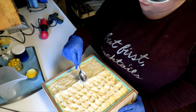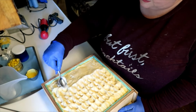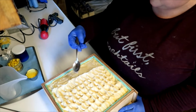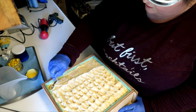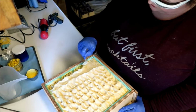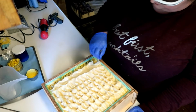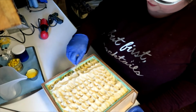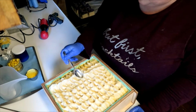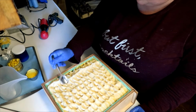Now, I only made this one color for a couple of reasons. One is because I didn't know how this buttermilk was going to do, and clearly buttermilk doesn't love me. But also, my mother was not plain, but she did not like flashy things unless it was jewelry. And then she loved jewelry. But I made it plain because I think she would have liked it plain. Plain, simple, and a little bit luxurious. That's kind of my mom.